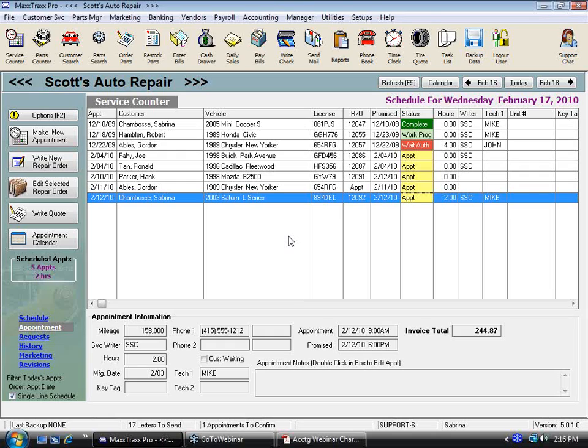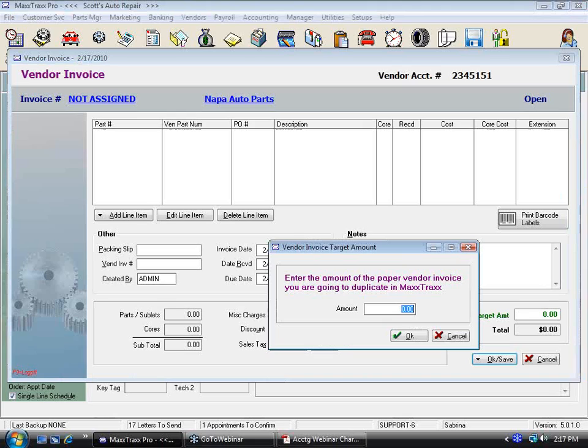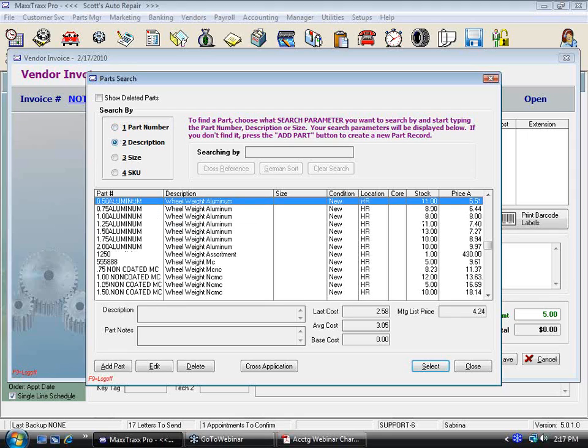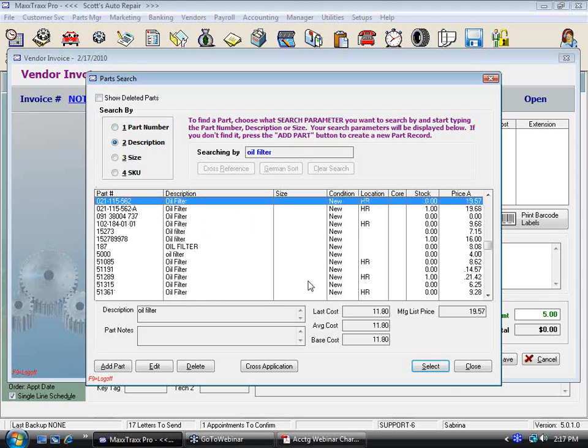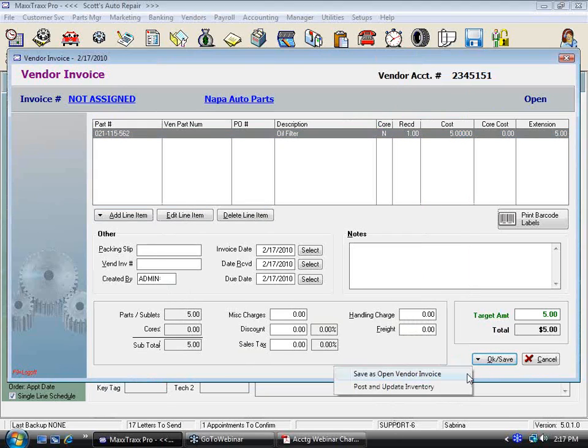So let's talk about parts a little bit. When we do a Restock Parts ticket and we enter a part in, let's grab something here. Okay, so I'm going to put an oil filter in here and make it $5. So when I hit OK, save, and post, what am I actually doing?